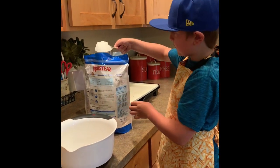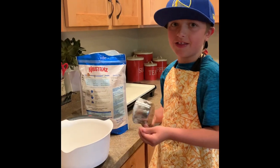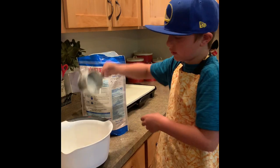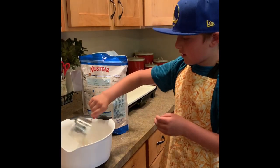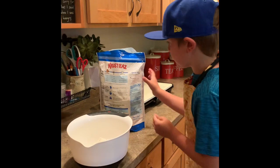Sometimes you can go a little bit over, because we don't want orange pancakes. That'd be boring. So I'm just going to add a little bit more there. So now we have pretty nice pancakes.